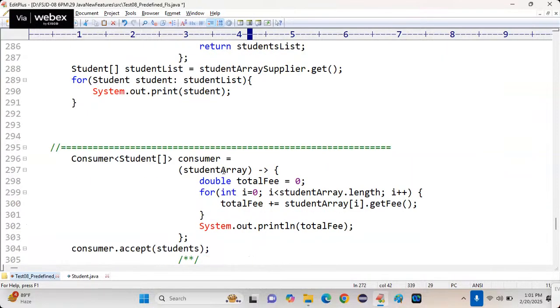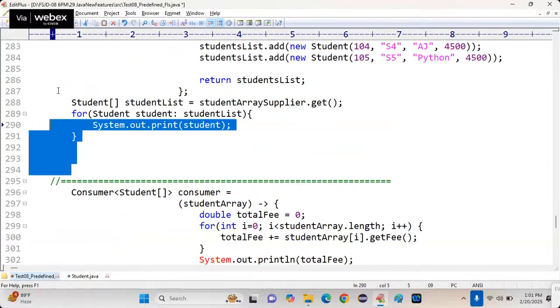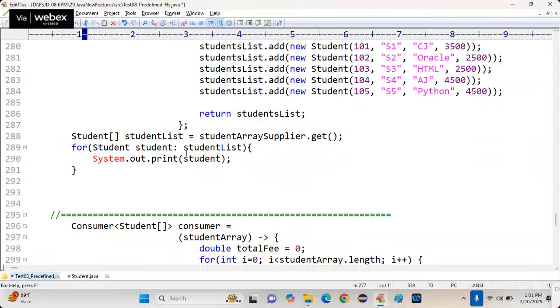The student array I am passing here. I got the student array, that student array I am passing here. This collection related we will see later, or else confusion. Okay, that will be there.